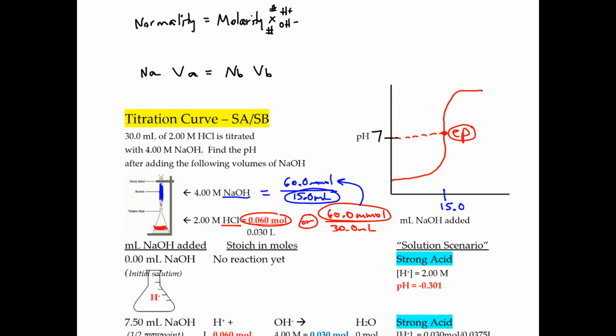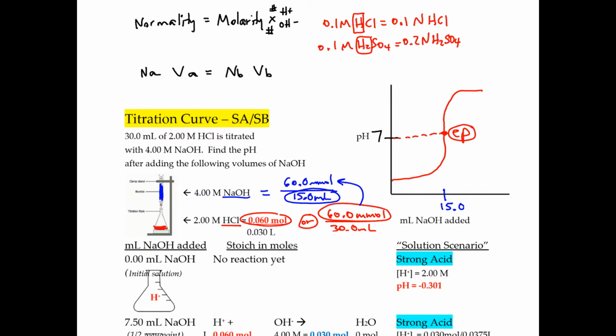So I'll give you a few examples. Let's suppose you had a 0.1 molar HCl. There's only one H in that, so that means that you're going to have 0.1 normal, because that is going to be the molarity of the H plus. It's really that you're looking for the concentration of the H plus. So let's say we had a 0.1 molar H2SO4. This has two H's, so you'd have to double the molarity to know the normality.